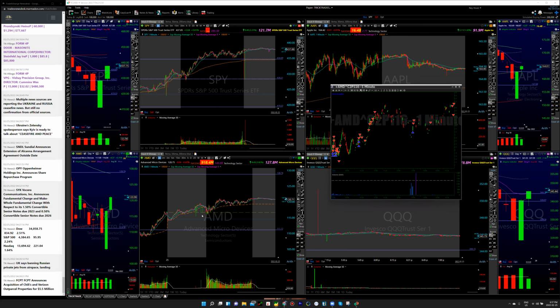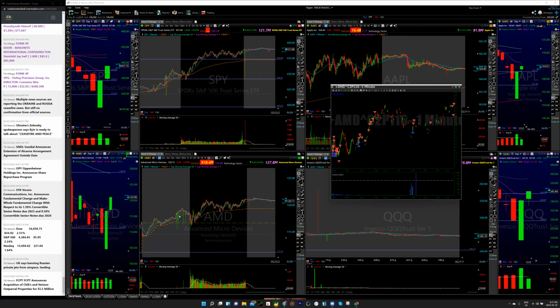So basically on AMD, the whole idea behind this trade was that we were opening up well above the 9 EMA. Do you see where we were opening up? Right here, the opening price. Now, at the time of the market open, that 9 EMA was at the literal lows right here. So what we're watching for is whether it plays in between the moving averages. It's a very predictable type of opportunity that you can take advantage of.